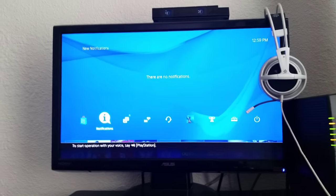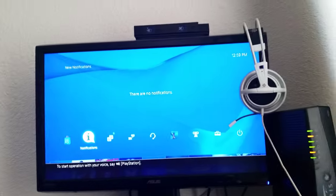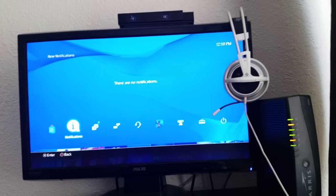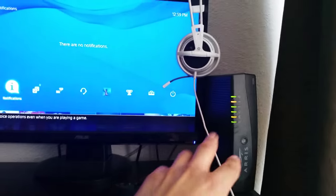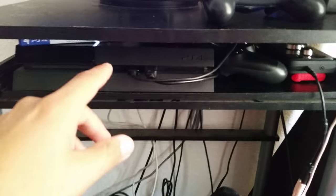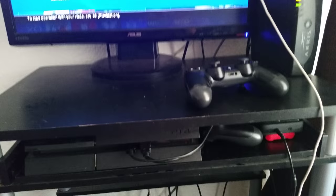It's gonna be kind of a gaming setup review. My gaming setup hasn't changed very much. We just moved, like I said, to our new house, so obviously I got a little bit bigger space to play. But nothing has actually changed. There's my camera, my monitor, my headset. The only thing that's changed is my router's right here next to it, which I still got hardwired to my PS4. So that makes it a little bit easier, but it's pretty much the exact same. There's a PS4, an extra controller, and my mix amp for my headset. And then there's another controller as well. There's some wires, there's a fan for when I get hot. Pretty much that's about it. Nothing's really changed about that.